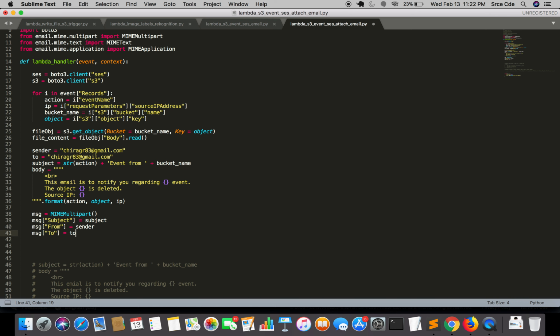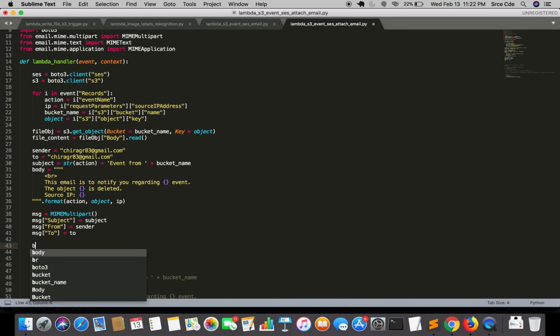our body is in HTML format. In the previous tutorial I mentioned that we can define the body in two formats: one is simple text format and one is HTML format. Right now it's in HTML format. So here we will be using MIMEText.